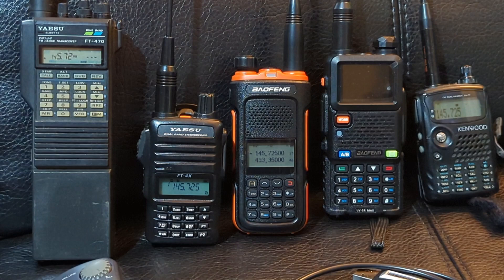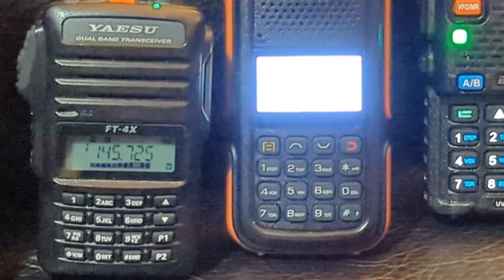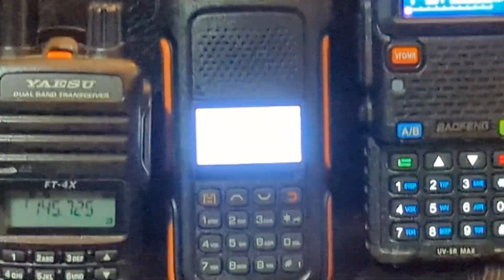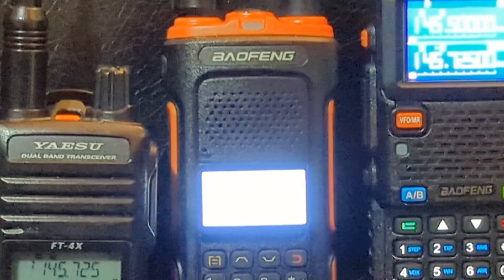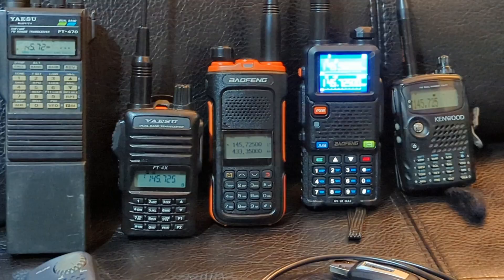What I'm going to focus on today is these two in the middle. I'm going to start with this one — the little UV-10 from Baofeng. It's a very economical buy; this one worked out at virtually nothing. I picked it up from one of these online superstores and the price is absolutely peanuts. So I'm going to have a look at that one and then we're going to have a quick look at the next one.